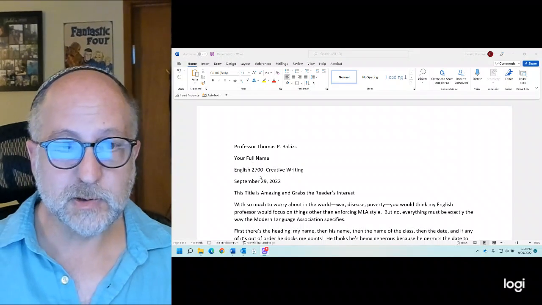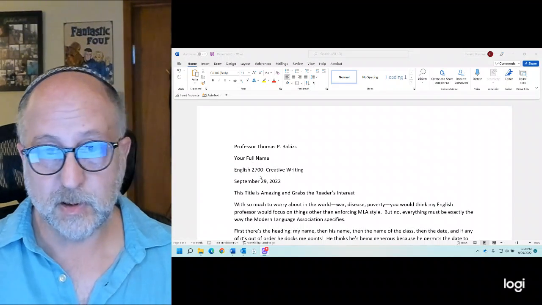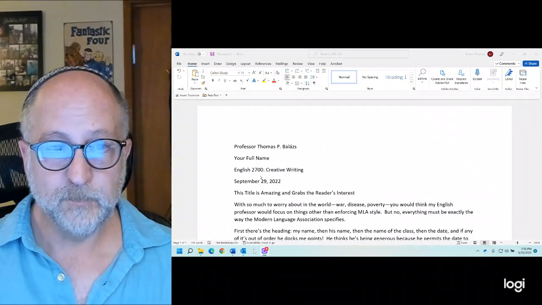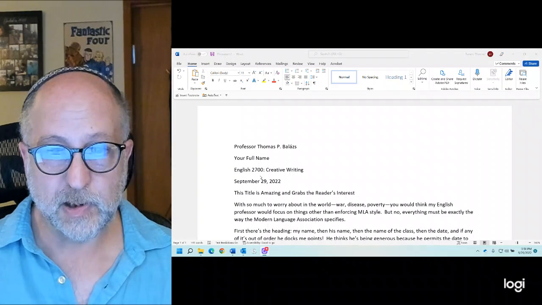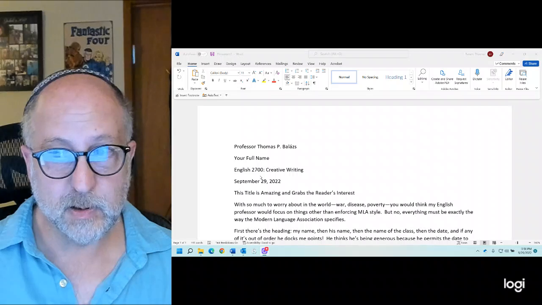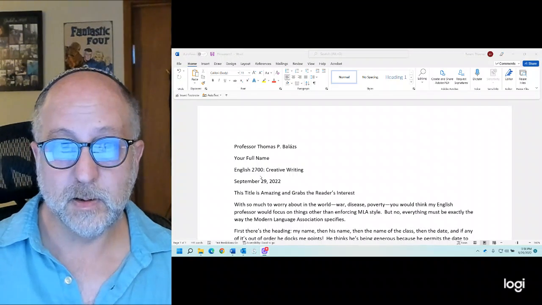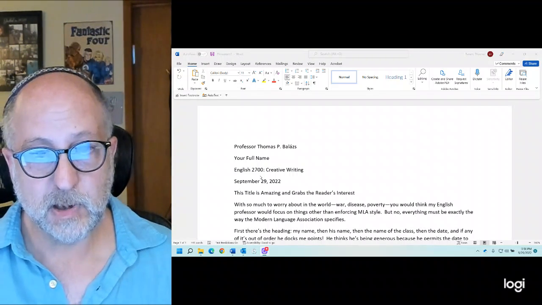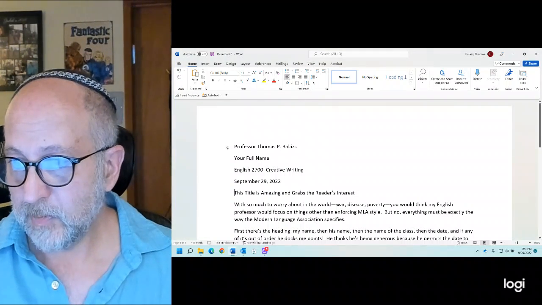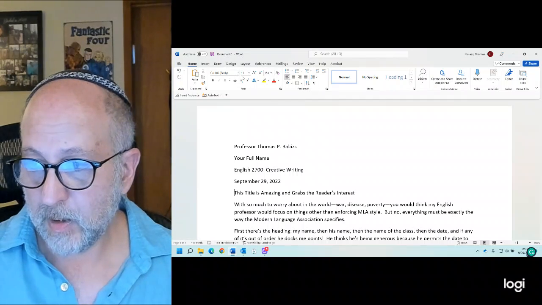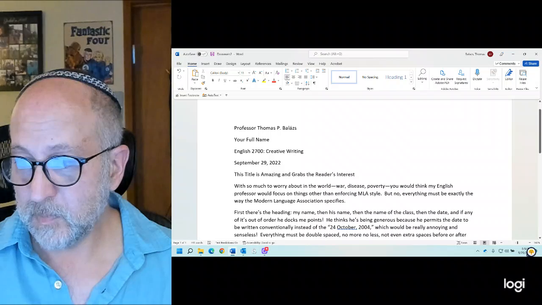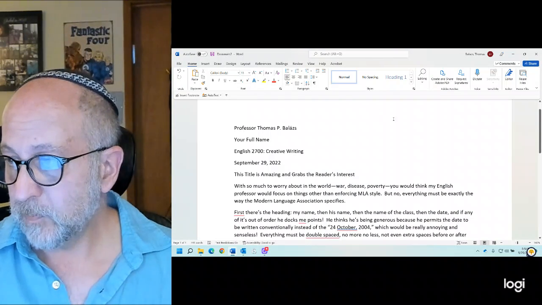What I'm looking for when you turn something in is that it needs to be double spaced consistently across the board. The lines should be double spaced, and it should be simply double spaced between paragraphs, no extra spacing between paragraphs. The font needs to be 12 point, and the font style needs to be Times New Roman. Now, for some reason, the makers of Word like Calibri, 11 point. I don't know why they do that. Times Roman is more standard, but it's an easy fix.